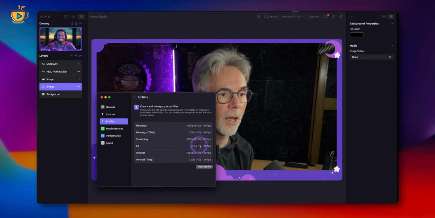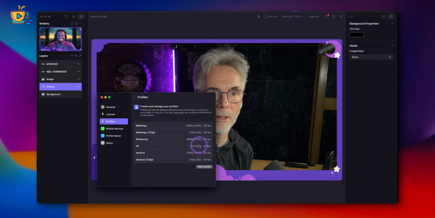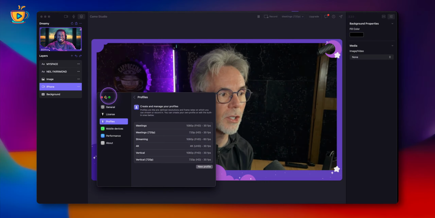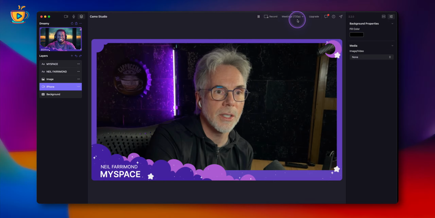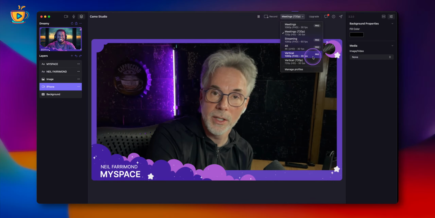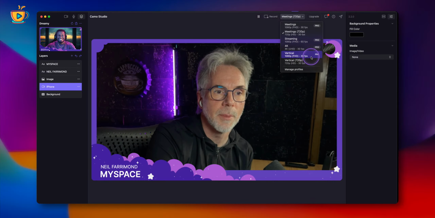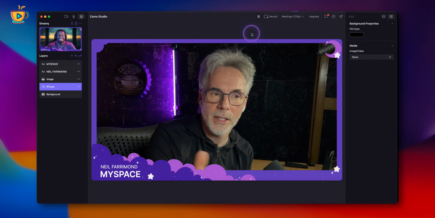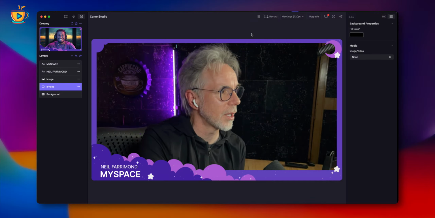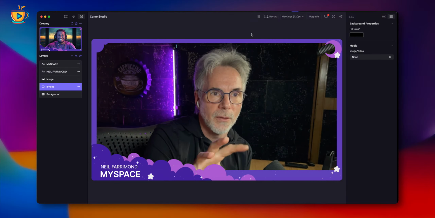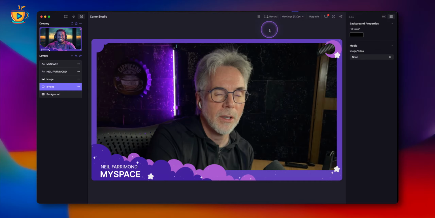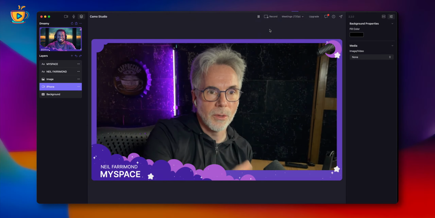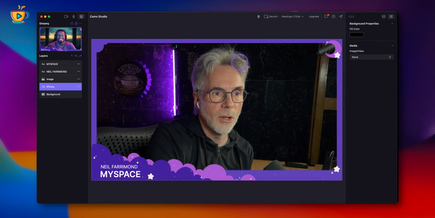And I think for this version that I'm using, which is 720, you can only change this to 720. You can't go any higher. So if you look here, if I try and go to 4K or 1080 or even vertical in 1080 mode, then only 720 is supported in the free version. And I think it's like $30 or $40 a year if you want to get the pro version with this. It's well worth it if you're just using this as your main sort of streaming tool, for want of a better term, in your setup.